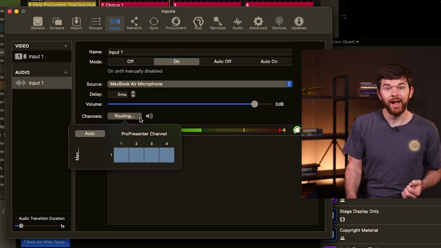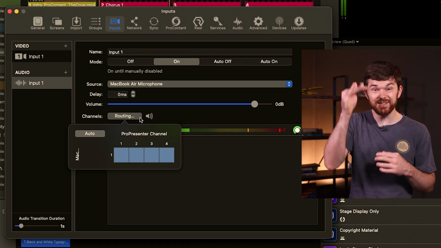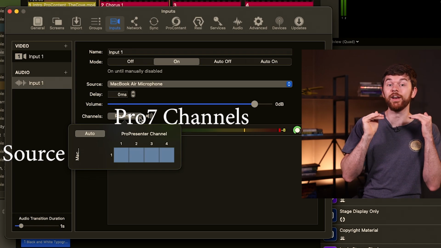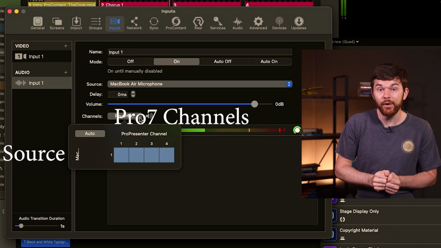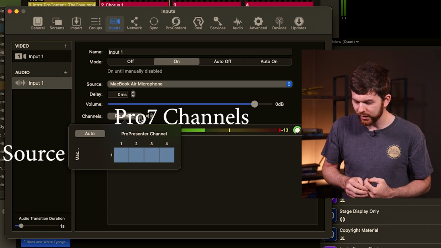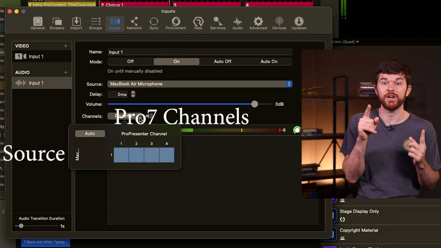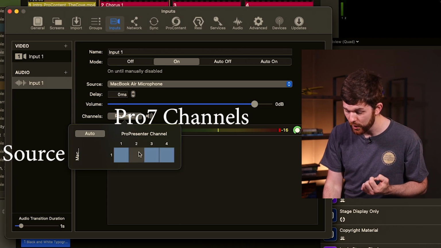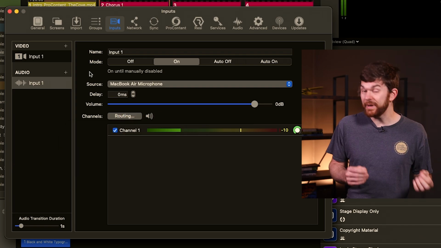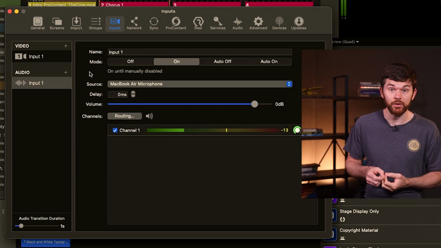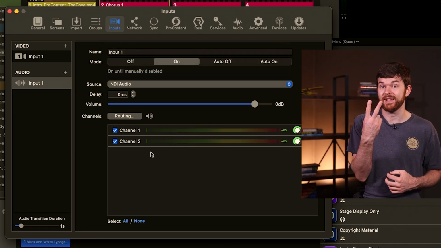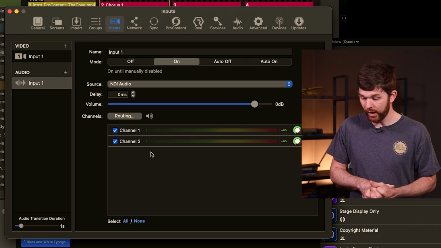When I click routing, I can see the source, and across the top are the ProPresenter 7 channels that we set up in the audio tab, and that's where we're gonna send audio to. So before I close out of the routing, I'm gonna select my mic input on the left. So you can see it's just one channel coming in, and then the question is, where is it going? So we're gonna send it to channels 3 and 4, and we're going to disable channels 1 and 2. Because this mic is a single mono channel, to properly explain this, I'm gonna go ahead and change this to NDI audio, and this is a simple 2-input channel device.